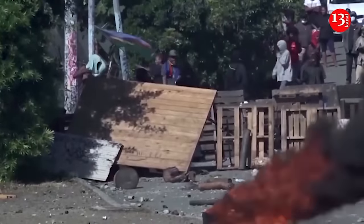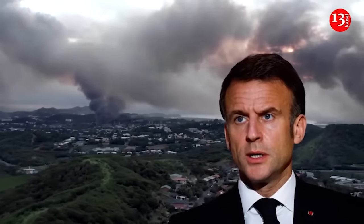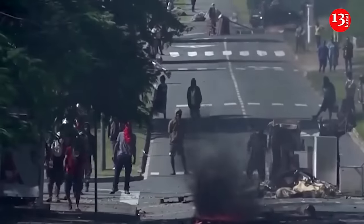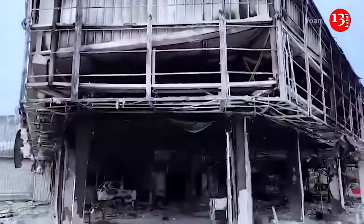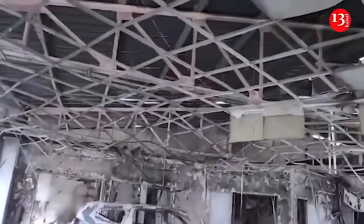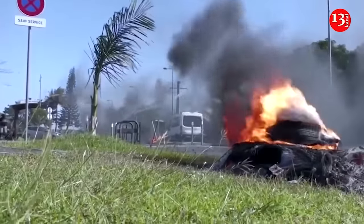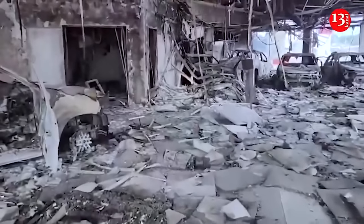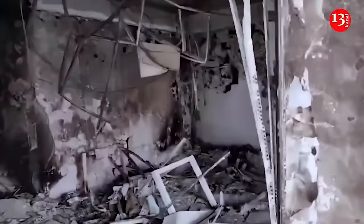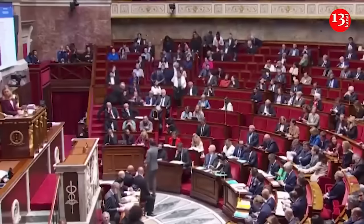France sent an army to New Caledonia — the conflict is intensifying. French President Emmanuel Macron has declared a state of emergency in the French colony of New Caledonia, a group of islands in the Pacific Ocean inhabited by several ethnic groups, including the indigenous people Kanaks. The total population of the islands does not exceed 300,000 people. Riots broke out in New Caledonia following an initiative to amend the French constitution to change voting rules in these territories. The amendment, as the indigenous residents considered, infringes on their rights. After it was approved by the French parliament, the Kanaks went out to protest, which turned into real massacres.